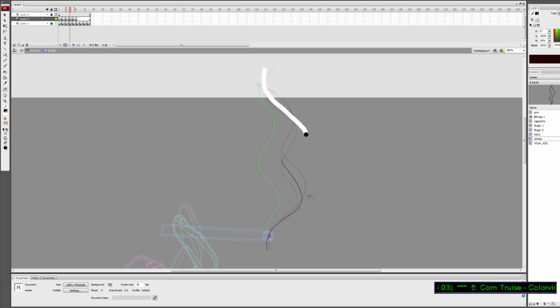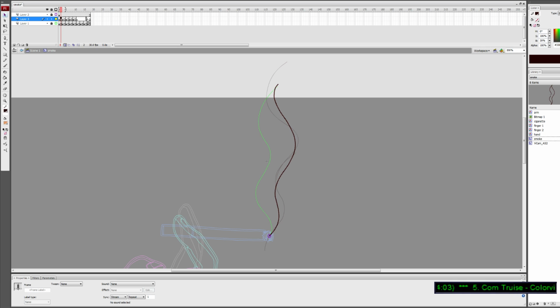Another thing to remember is working at this size, keep it big on the screen, and you can see all the little problems. Then when you zoom out, if you fix most of what you can see at this zoom, at this size, it's a lot easier. Once you zoom out, it just looks better. There's less to worry about, less to fix. So okay.